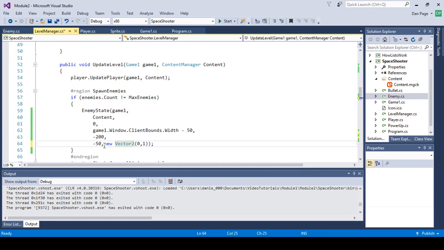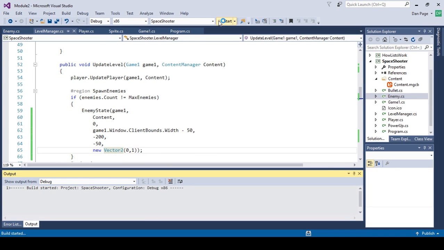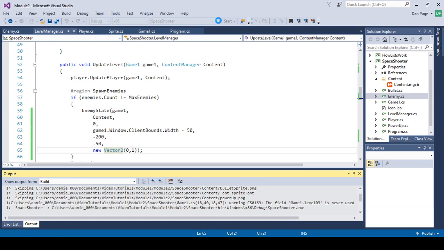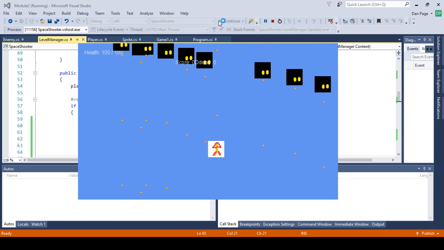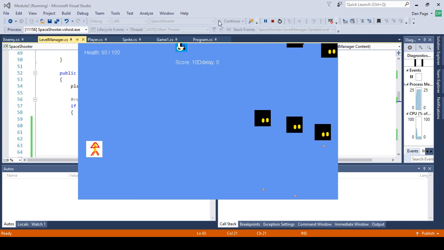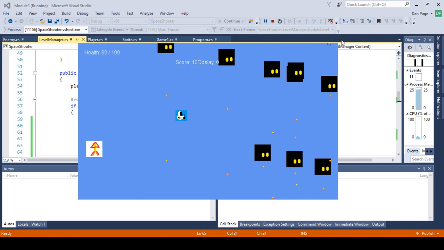Run it. Make sure that nothing has changed yet. Cameron's fine, which is good.